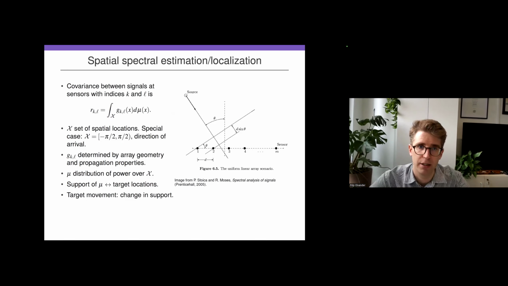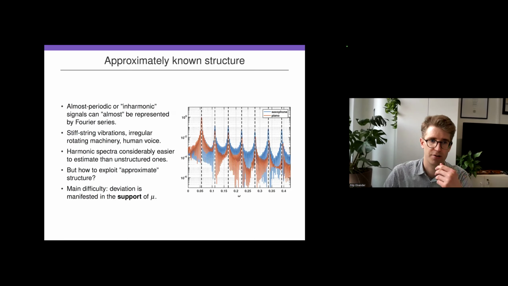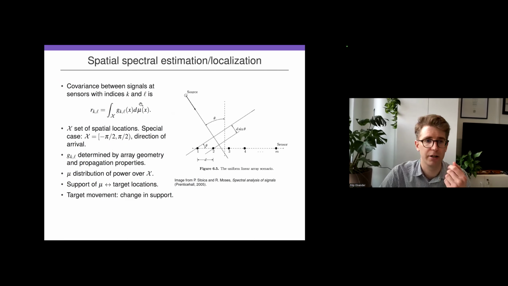Similar things show up in spatial spectral estimation. So maybe some of you are familiar with this, but say, for example, that you have a bunch of sensors, in what is called an array, and then they measure some incoming wave field. Then if we start to look at the covariance between these different sensors, it's of course related to whatever stochastic process is generating the signals, but the exact structure is also related to the geometry of the array. So basically the time delay between different sensors. And just as we have here, we can express the measurements again with a simple linear equation.